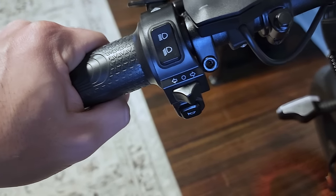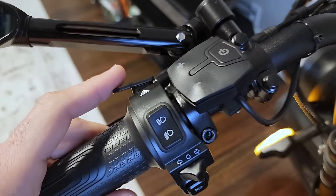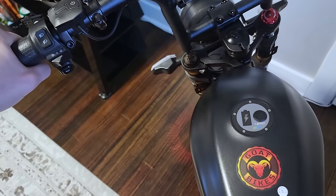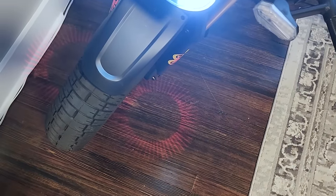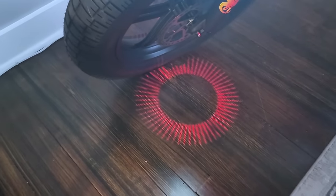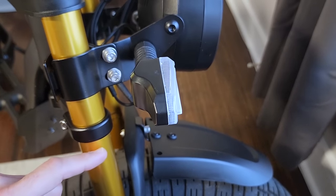There's a button that turns on your hazard lights, and turn signals in the back — left and right. I really like that you can see these turn signals from the rider's position, so you're not just riding around with a turn signal on and no idea. The turn signals also have little red lights that illuminate the ground, which is a cool touch. They're flexible too — if you clip them against something, they'll just bend and snap right back into place.